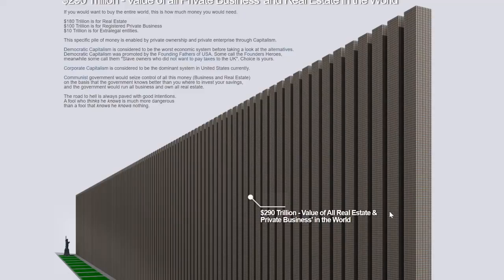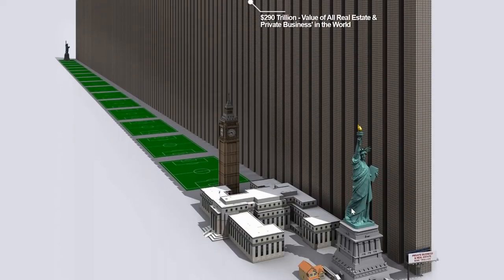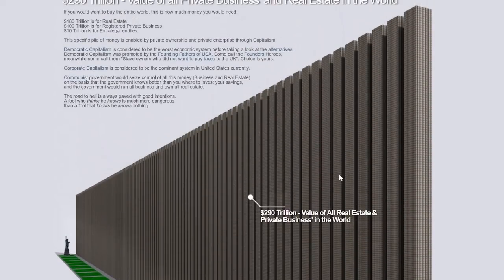Yes, well, one thing I certainly would do is trust the money and ownership of private entities more to the people than to a centralized system such as governments. So I'm not sure exactly what the message of this particular text here is by Demonocracy, but the name of the website almost makes you think that they're against democracy or democratic principles, when pure democracy certainly is, by its very nature, mob rule. We want to be against that. A representative republic, as far as the system of government, is really the best way. But as far as limited government and roles for the founders, I would call our founders heroes for sure. All right.